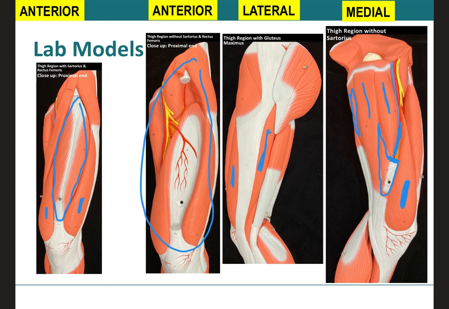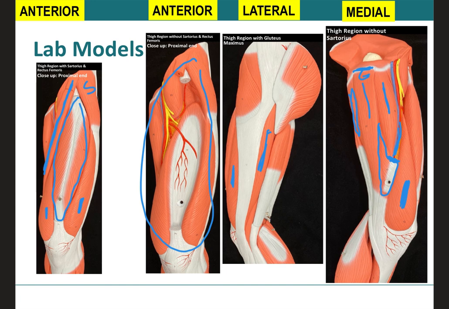Another muscle that we can see is the sartorius, how it goes from side to side. There are a couple of muscles that I would get confused, which are the gracilis and the sartorius. And the way that I remember is that sartorius starts with an S, so it goes from side to side. And the gracilis starts with a G, so it's located in the groin area, right in the medial part of the groin.